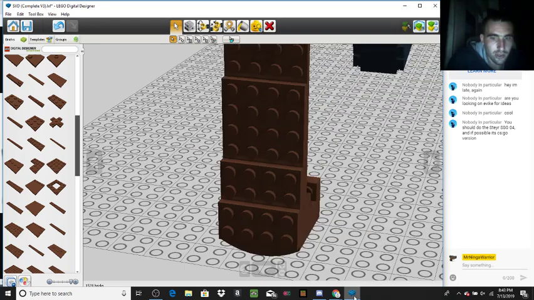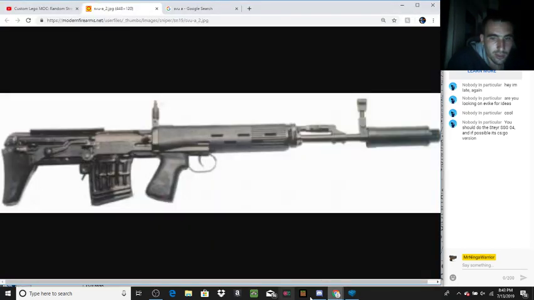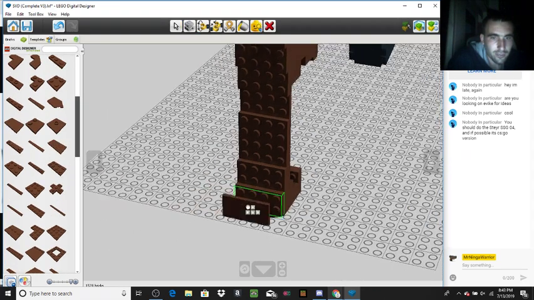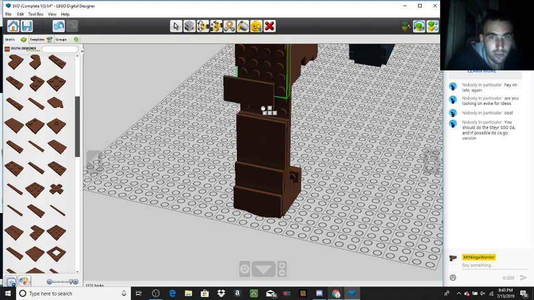And now we're just going to round out the back of this. Well, we don't even have to round it out. I mean, this is the Russian military. It's probably, in all honesty, flat as a thing.